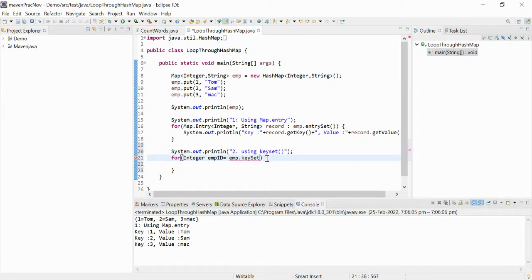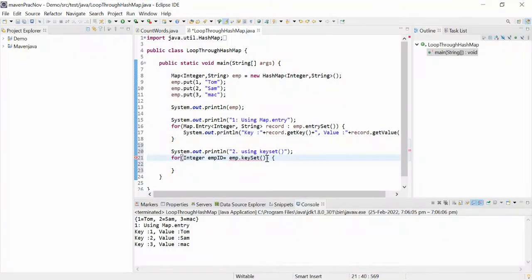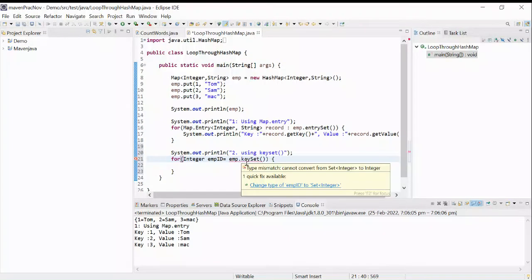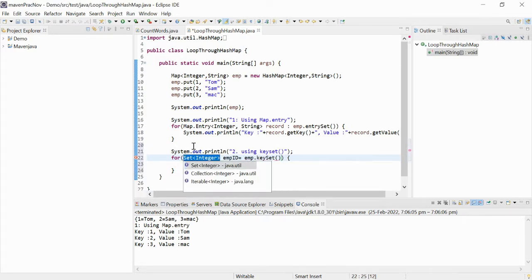Sorry, I've made some mistake here. The mistake is I just returned an integer, but it's not an integer. It's a set. So keySet returns a set. So that's what it should be.